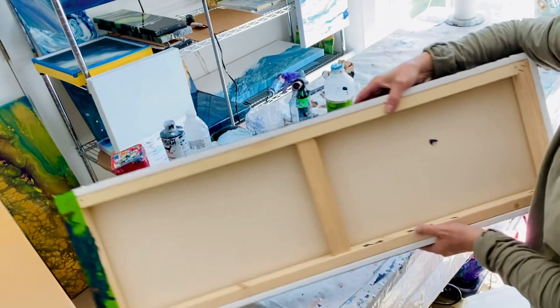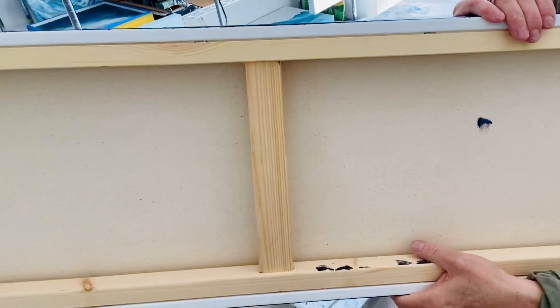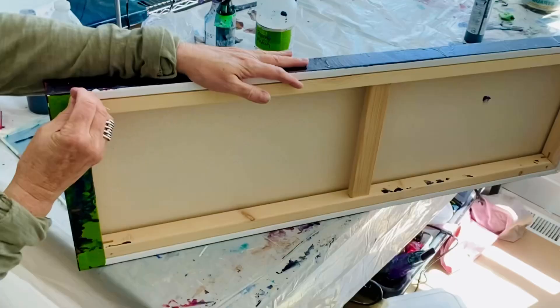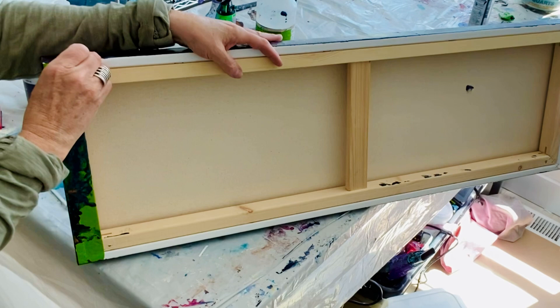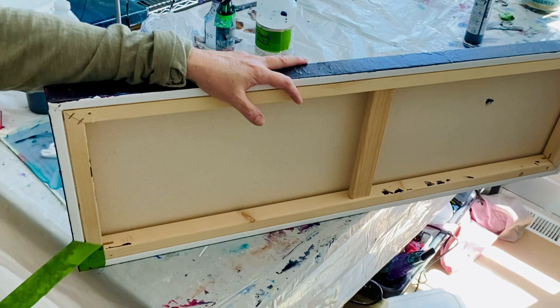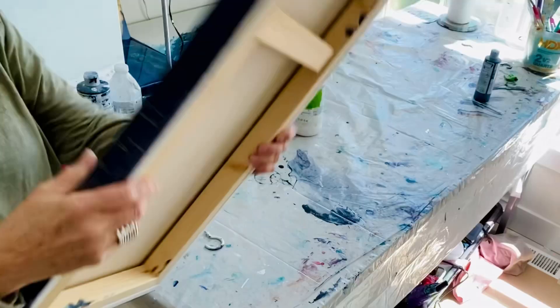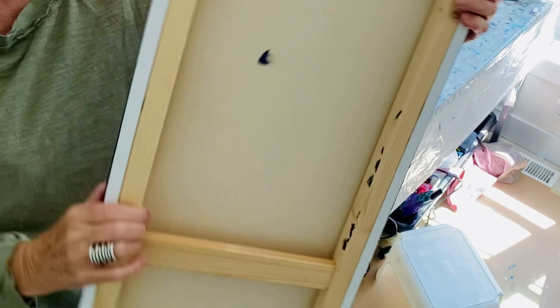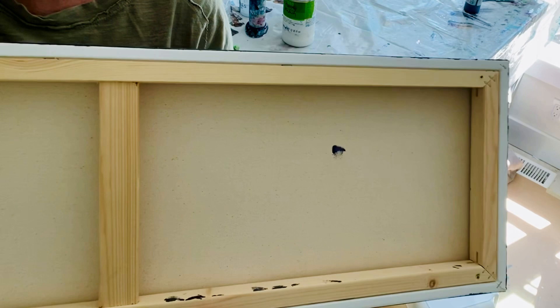I get a little paint here on the edge — I can scrape it off if I want, but no biggie. Look at how green the frame is — isn't it great? I shop around for frog tape because you can get it at different prices. I'm pulling it out towards me and there it is. There's a tiny bit of acrylic paint that gets through once in a while, but it pulls right off. It's nice and clean, and if I want I can sand the edges off — but this will probably be in a frame anyway.